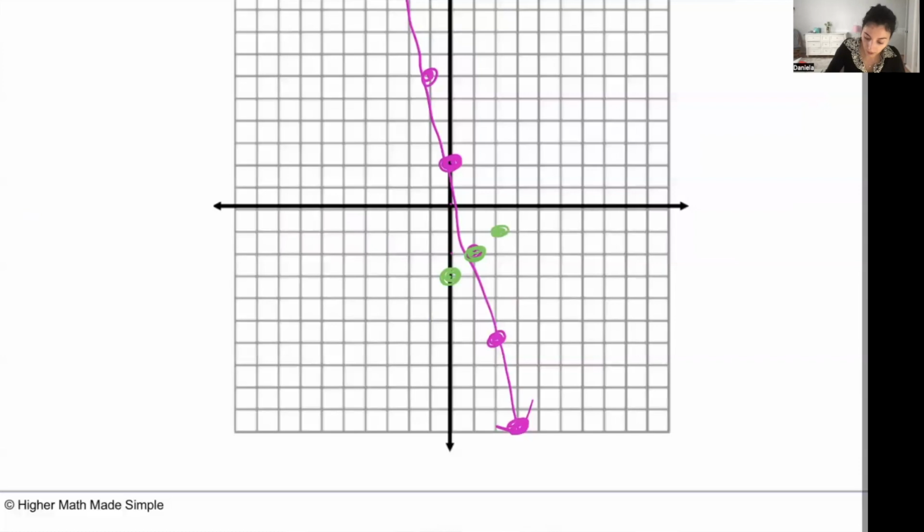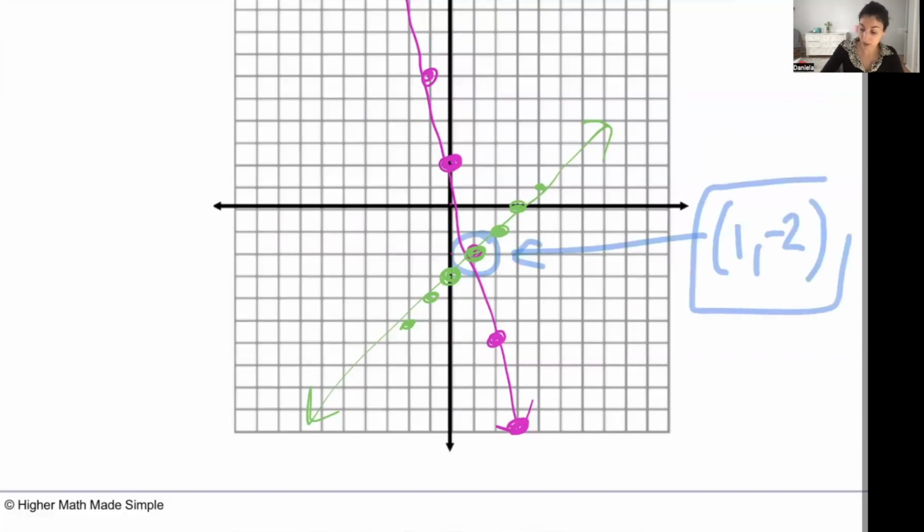But a lot of people like to kind of just finish the pattern as much as possible, but you don't really have to go beyond that step because we are looking for the intersection point, which we already found as 1, -2. Does that look familiar? It sure does, because we found that algebraically in steps A and B.